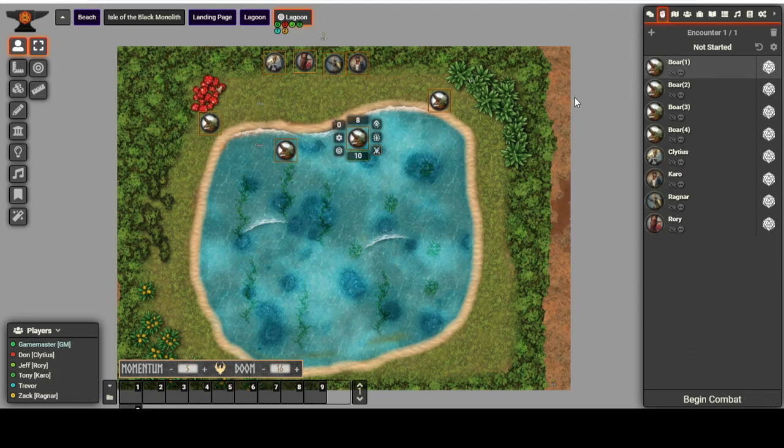Alrighty. So yes, as you start to approach the water, you do see lumbering out of the jungle and out of the pond itself, 4 crocodiles.